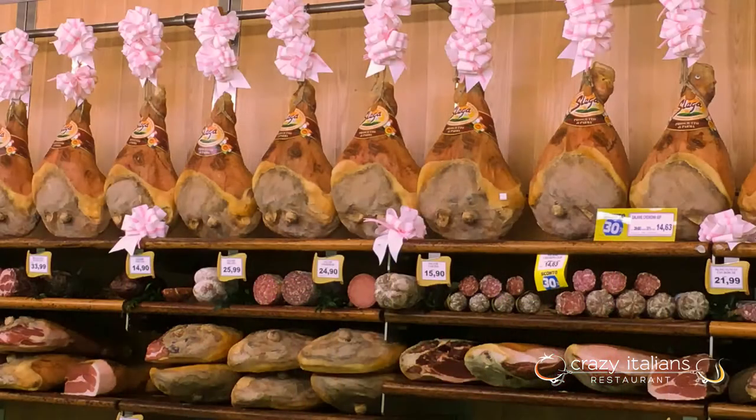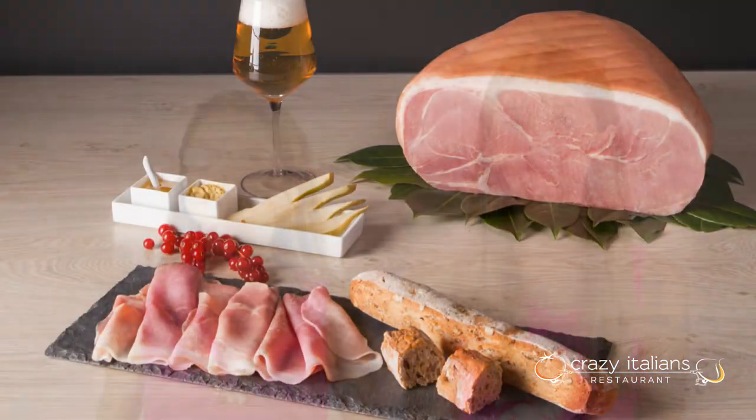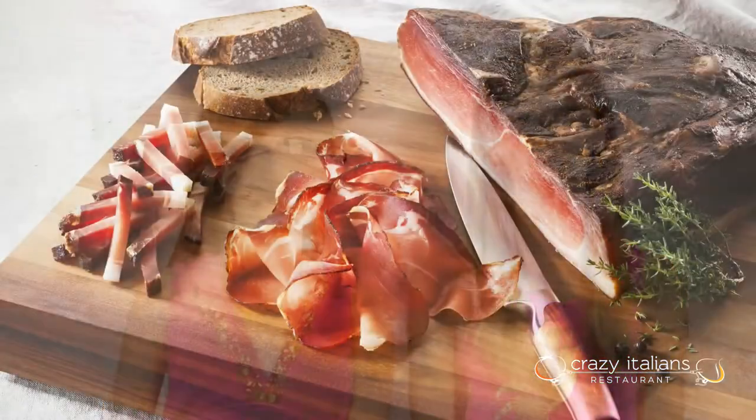This is how an Italian grocery store looks like. We already talked about prosciutto crudo — raw ham — and this is how it looks. There is a cooked version called prosciutto cotto, used in sandwiches but also to cook, and it's delicious. Speck is the smoked version of prosciutto — super tasty and perfect paired with creamy cheese like brie. Coppa, or capocollo, is a raw prosciutto with more fat and a strong flavor, perfect in panini or as an appetizer.